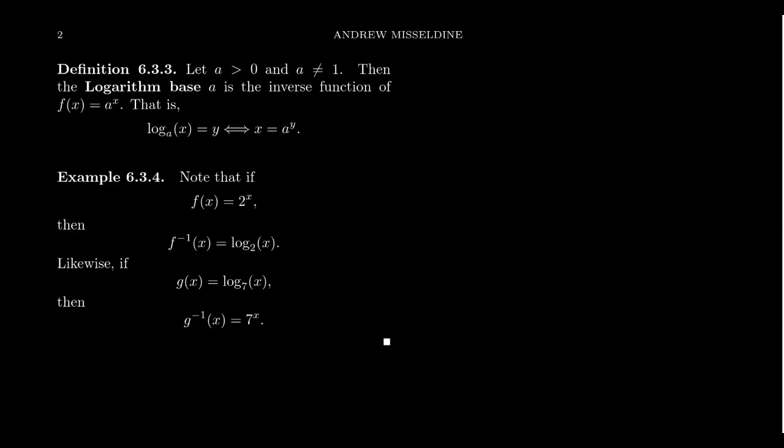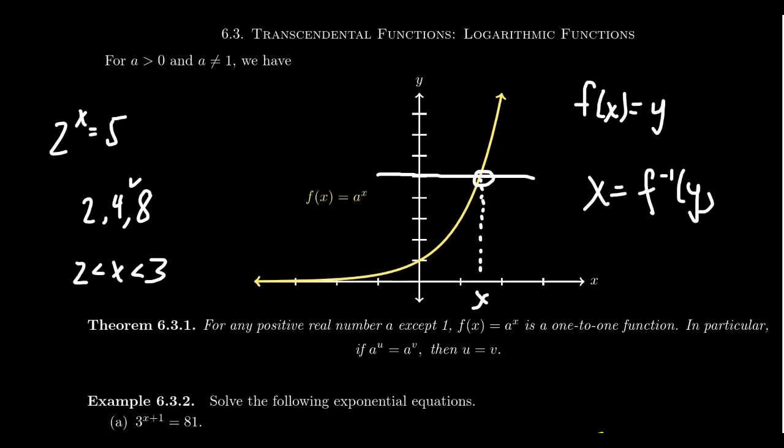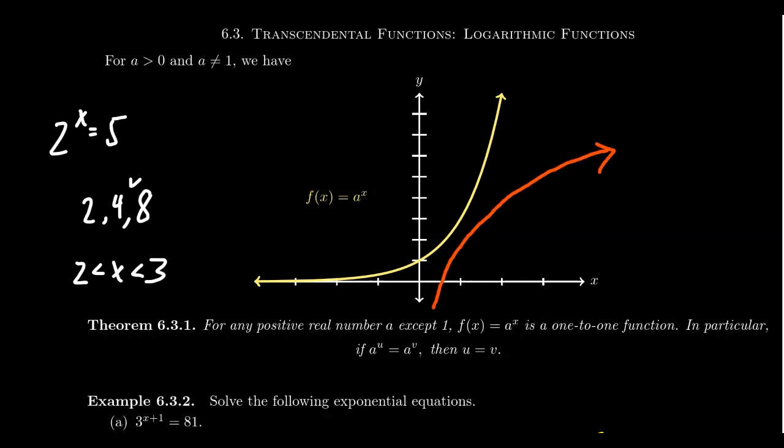And this number is referred to as the logarithm. If we have a number, a is greater than 0 and not equal to 1, then the logarithm, what we call the logarithm base a, is the inverse function to the exponential. So, log base a of x = y, whenever x = a^y. Coming back to our picture right here, we would anticipate, since the function is, in fact, one-to-one, we could reflect the graph across the diagonal line y = x. And so, the graph of a^x is provided here. Its inverse function is provided as well. And the inverse function here is what we call the log base a of x. We'll talk about more of this in the forthcoming videos in this lecture and the next several lectures.